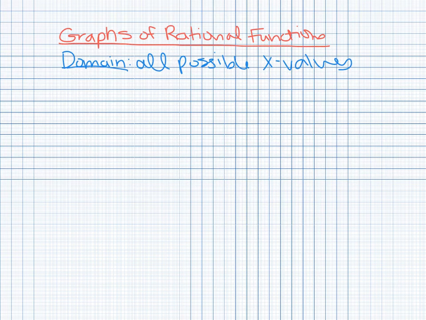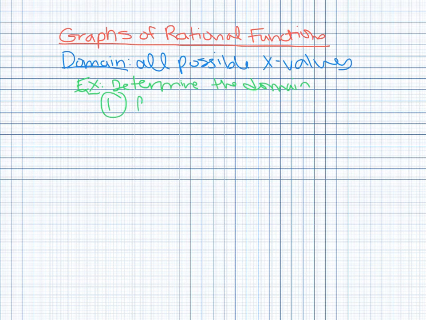For example, if I ask you to find the domain, we have a few things that we have to look at. We always want to look at square roots, and we want to look at denominators. So square roots, you can't have negative values for x, and denominators, you can't have zero values for x. So actually, the ones that we're going to be looking only at for this section are the ones with denominators, because we're working with rational functions, which are functions that are a fraction.